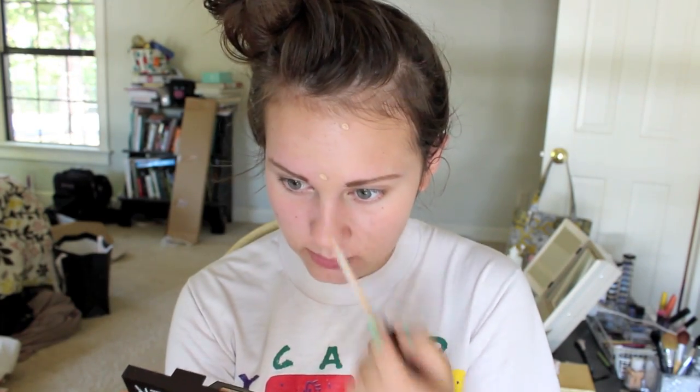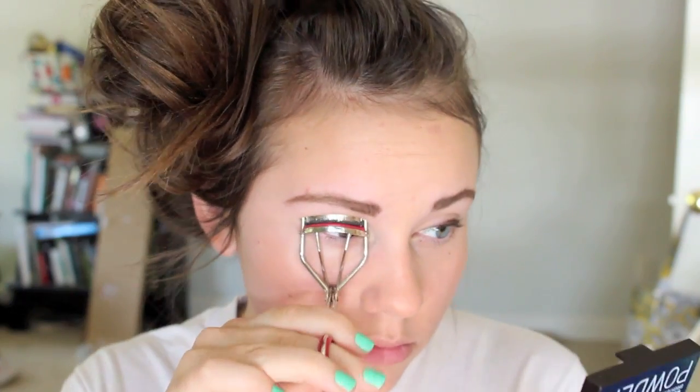Now we've gotten the vast majority of the morning routine out of the way. Then you actually go into making yourself look good and presentable to the public. Today's makeup includes concealer, powder, then a little bronzer, then some primer. And then of course you have to do your eyeliner — I just do my classic wing, this time with a brown pencil liner. And then after that, you curl your lashes and do mascara.